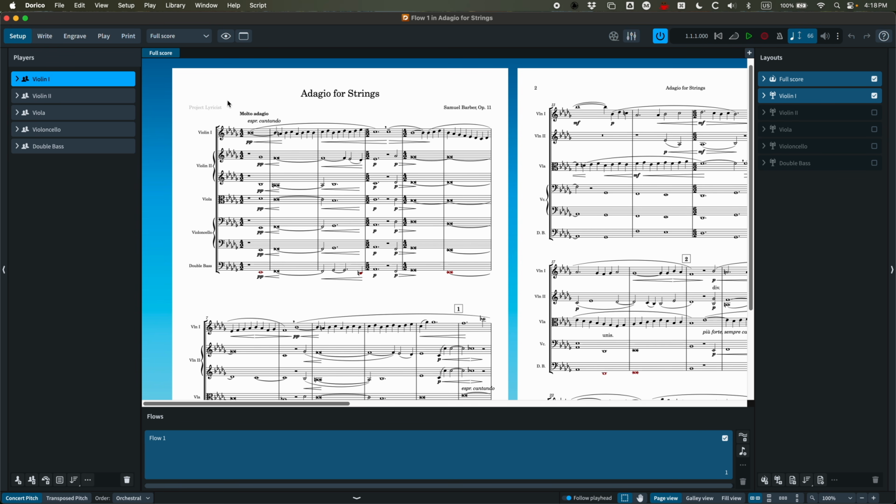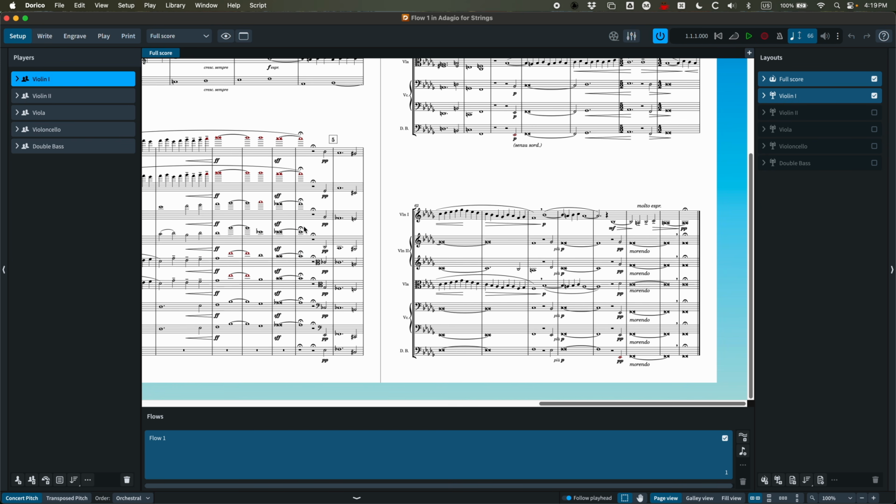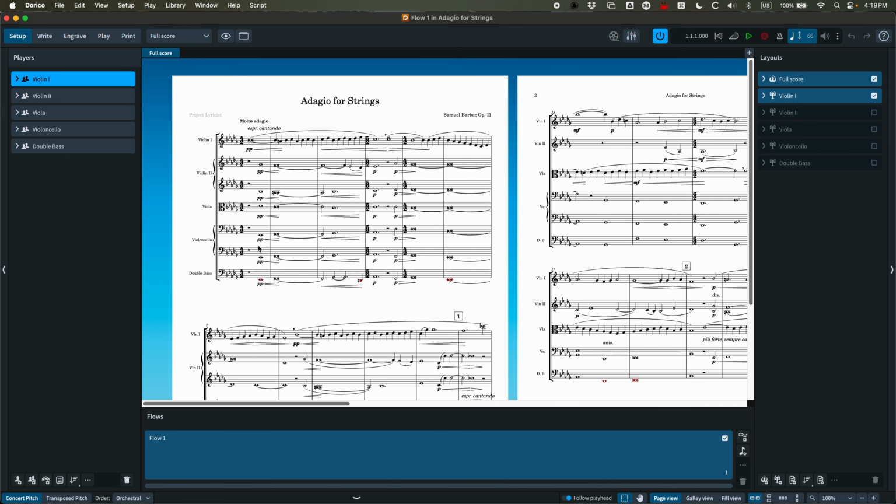The one thing I will mention about Divisi staves is that you do have to have section players in order for the Divisi feature to work. Divisi will not work for single players, so if you're doing string Divisi, just make sure that you're absolutely choosing the section string players here. And so this is all done automatically. I was able to pretty easily do all of these Divisis in this piece pretty quickly. And I'll just demo real quick how to do this.